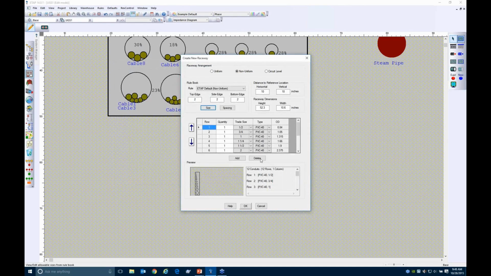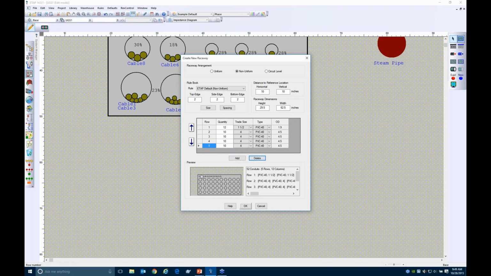So this is just one method, and so I'm going to go ahead here and say I got one row with 12 conduits, and I'm going to use 1.5, so that gives me an outside diameter of 1.9 inches. And then I'm going to use subsequent rows all the way up to 5, and these happen to be, let's say, size 4, and that'll give me the requisite edge to edge spacing as well. And the rest of the rows, I can just go ahead and delete them.